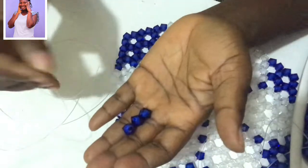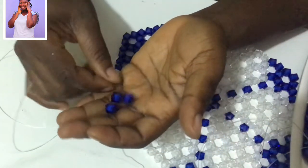So we are going to add 3 of the royal blue.